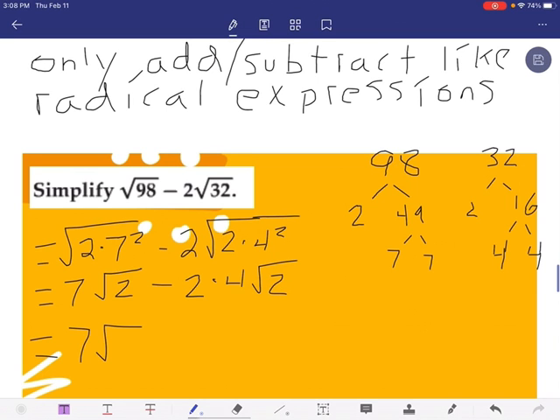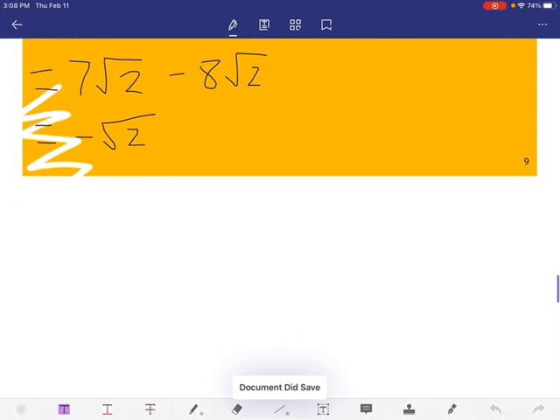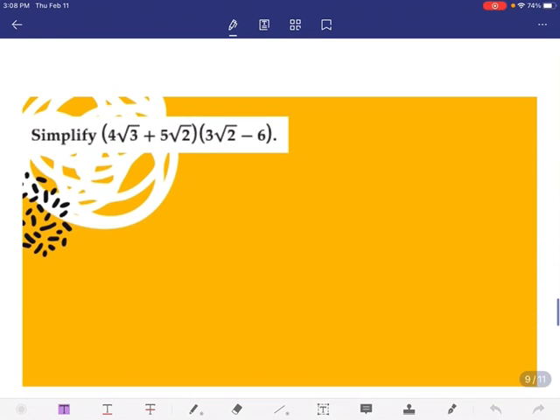But then I have a square root of 2 that stays inside both of them. Well, then we can just multiply together. So 2 times 4 gives us 8. So then we have 7 minus 8. And because my square roots of 2 are now both the same, it can act just like a normal variable. If I had 7x minus 8x, we would end up with negative 1x. But instead of an x here, I have a square root of 2. So we're able to subtract those two things. And that would be our final answer.